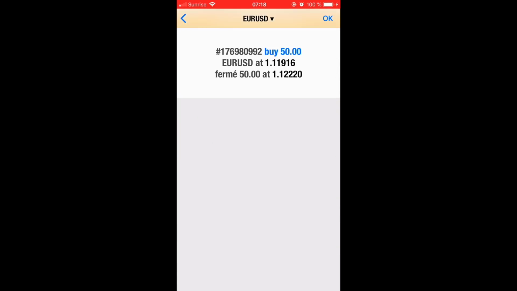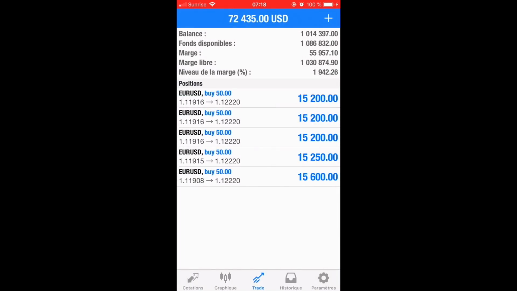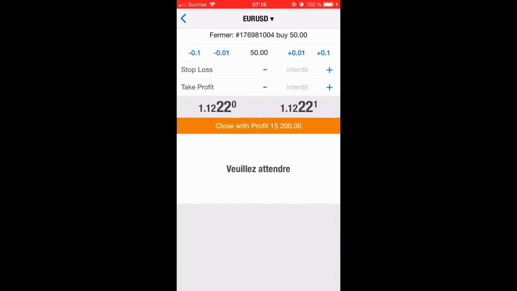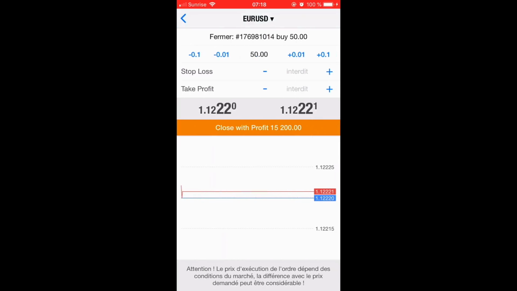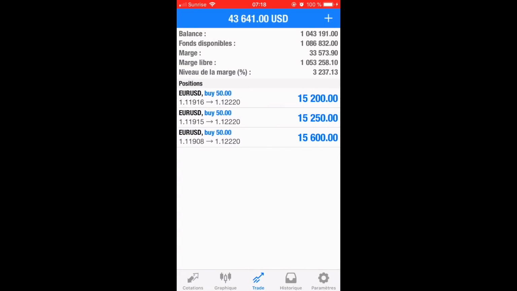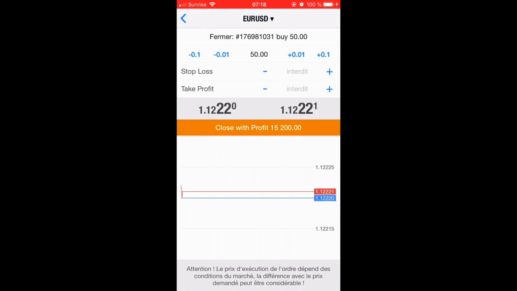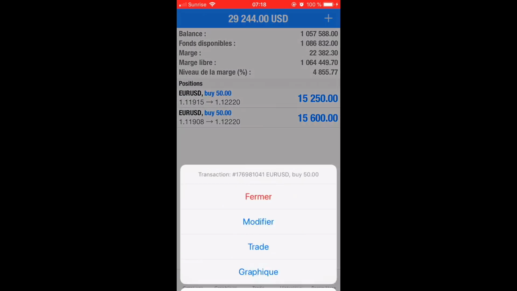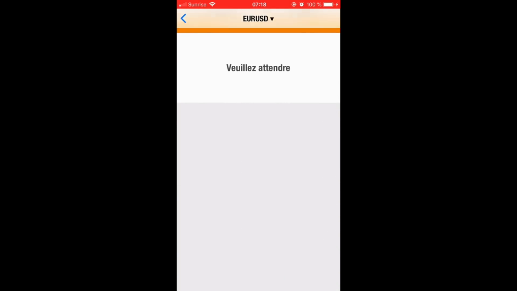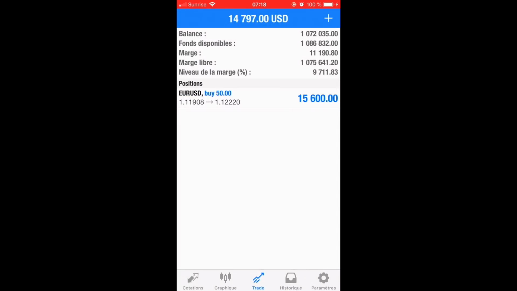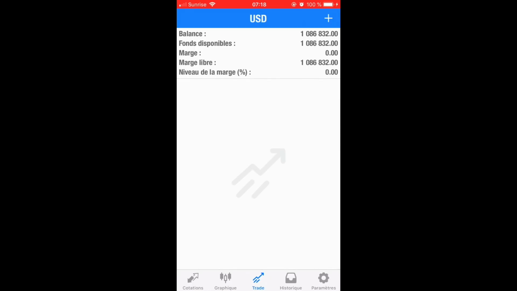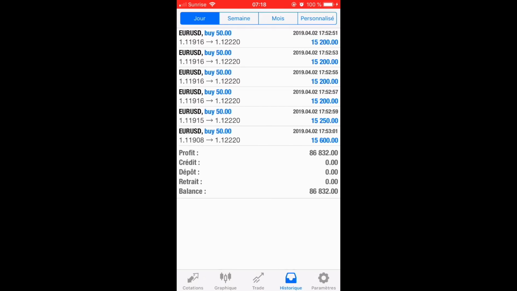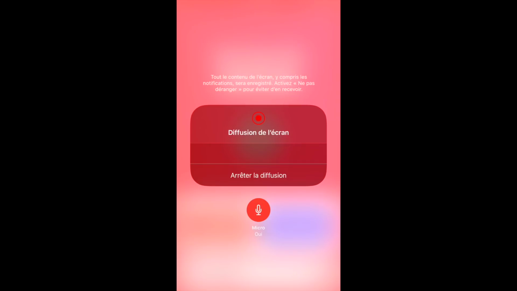So here you can see everything, my spread. When I click, you can see the exchange. So I was closing, but what is also interesting is that you can see the commission. You can see everything. So I just decided to close and take my money because $86,000 is a lot of money, guys. It was really interesting to get in that kind of lot size. I never did it before, and I was really proud of myself, so I will probably do it again.